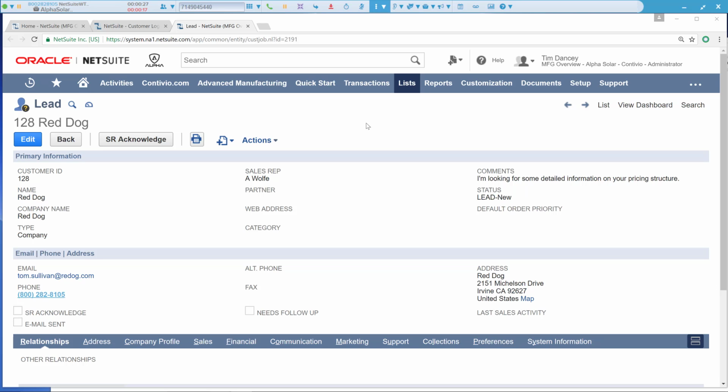So to summarize, the key for Contivio is that it's a fully integrated product. It provides an unrivaled value proposition: screen pops, call logging, the ability of lead generation. We provide self-servicing capabilities as well, if customers want to call in and get a sales order update. So here's an example now of that.